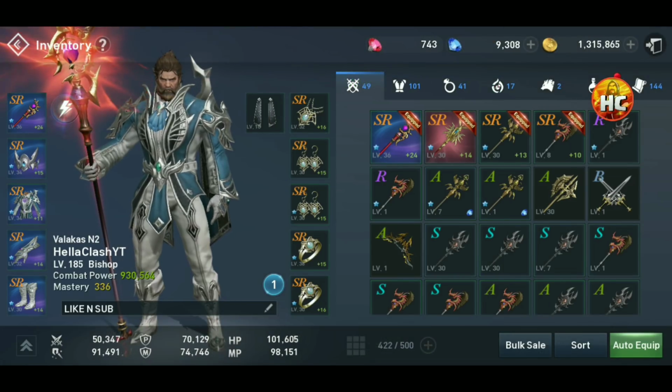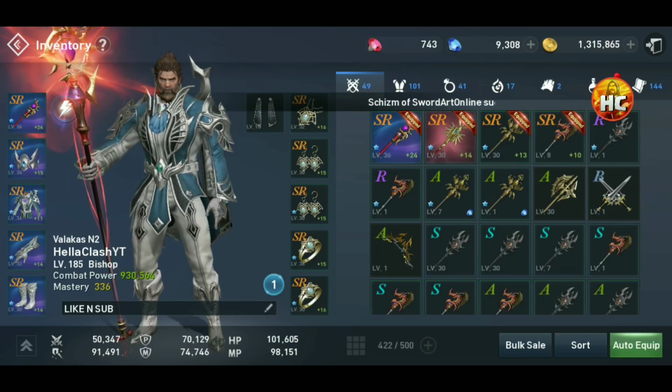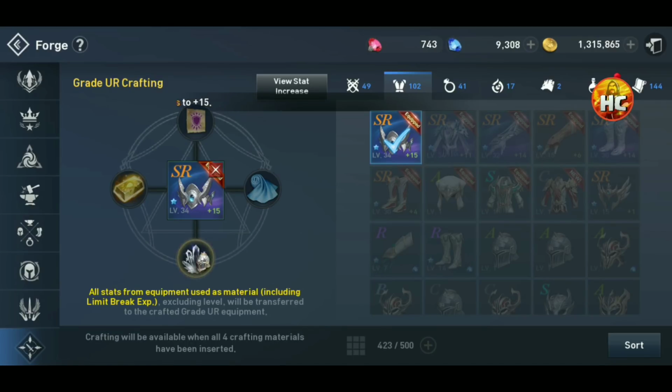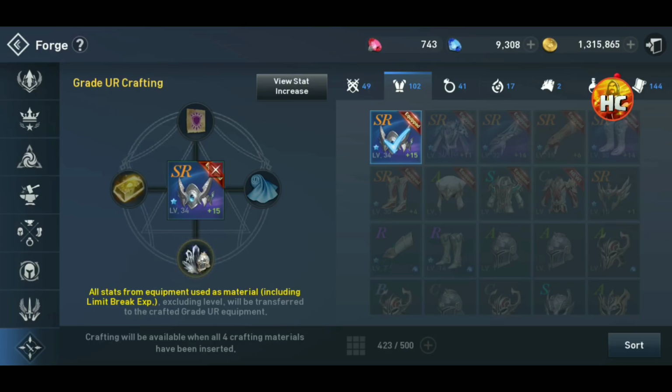And you can see here, you can select on any gear you want. And so you can go to Forge, grade UR crafting, and it basically shows you the materials you need. So this is all the stuff you need, and you can view the stat increase by what you're going to do. But the thing is, you can partially do this stuff. So you don't need all 4 things to do it. You can actually start on completing the process, and you'll get a partial CP gain by doing that.